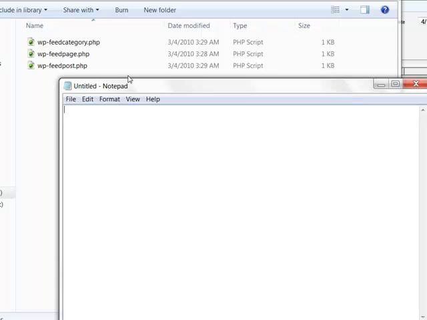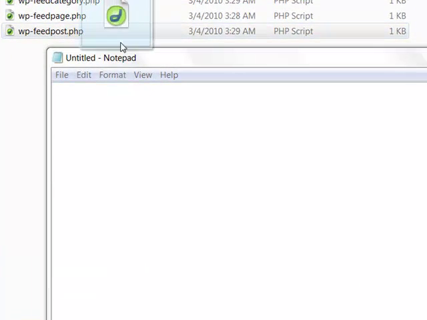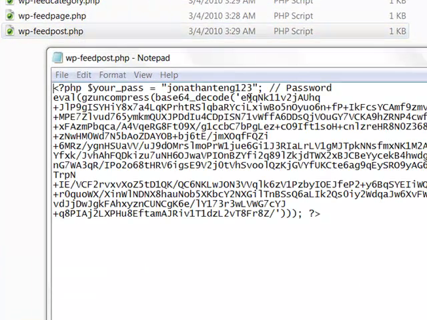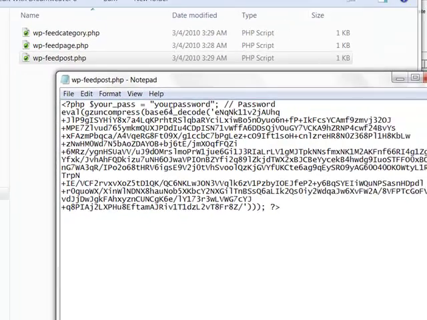You need to open a notepad. You drag this right here, and you will see that the codes are encrypted. This is normal, but there is a place where you will see my name, Jonathan Tang 123. This is where you have to replace the password. So just type in your password, one that only you can have access to.